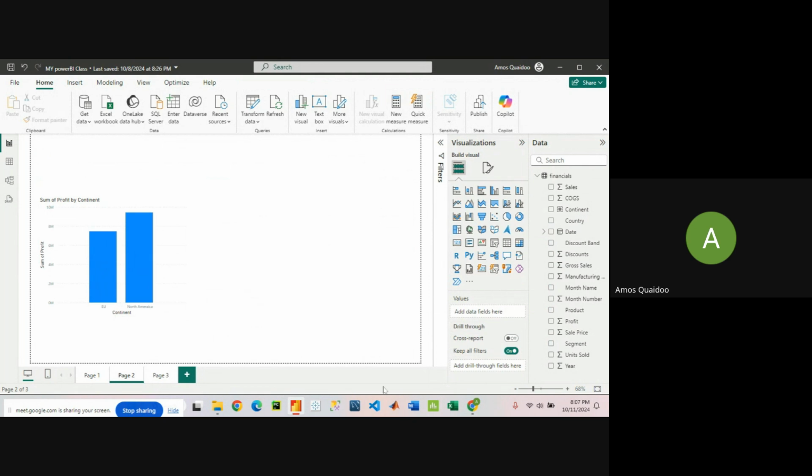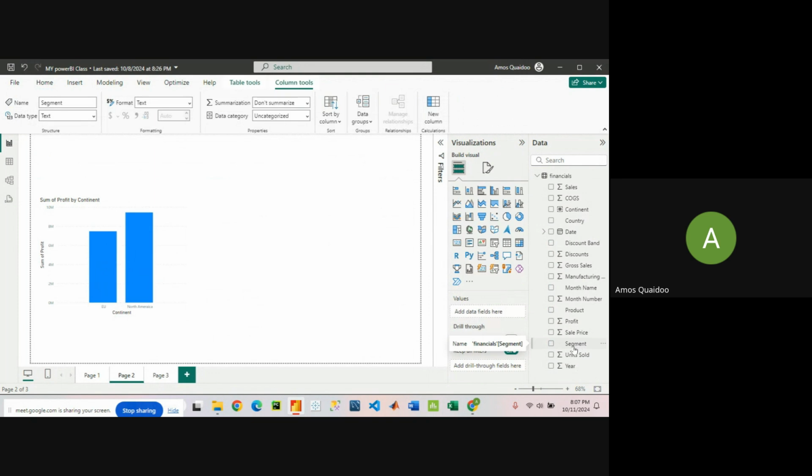So let me show you a typical example. Now, let me take the products and then the segment. So I have this is the segment and this is the product. All right. Now, I wanted to compare in terms of sales, which products, in terms of the segment, has the highest sales. Something similar to the grouping we just did. So let's create a hierarchy for the product and segment.